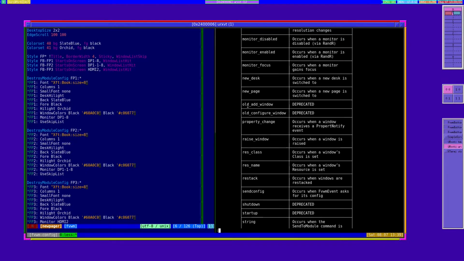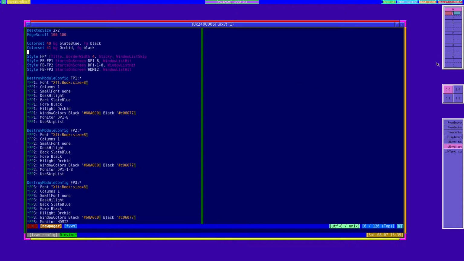I recently added this table to try and make it clear which events you can actually subscribe to. Not all of them are necessarily going to be useful. Some of them are used just for module communication, such as when it's receiving configuration or requesting certain things from the window manager itself. On the right hand side here you'll notice that there's three windows. It's this middle one here that I'm going to talk about.